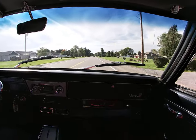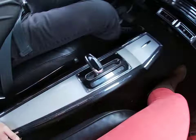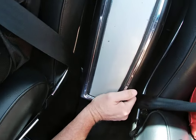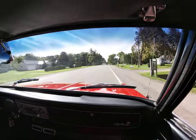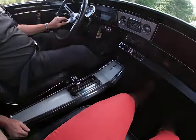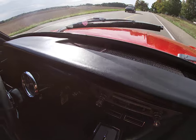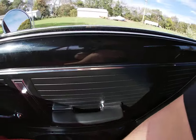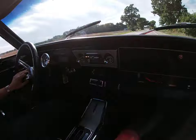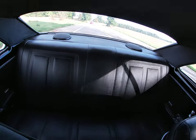The black interior of this car shows excellent. There is just very slight wear on the center console — other than that, the rest of the interior is in excellent condition. I would say the center console is above average for an unrestored piece. The rest of the interior has definitely been restored with new black carpet and correct vinyl seat covers. There are a couple of nice additions with aftermarket gauges: a temperature gauge, oil pressure gauge, and a tachometer on the steering column.